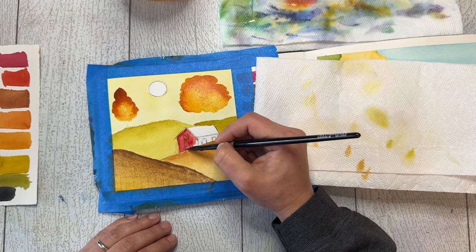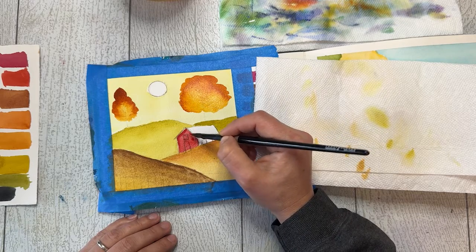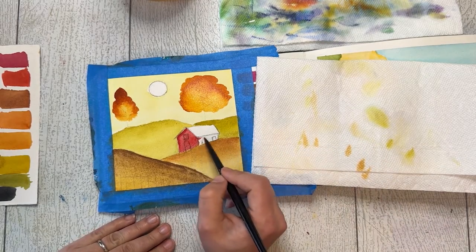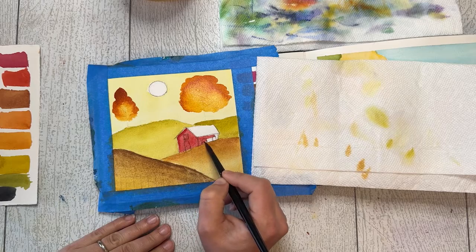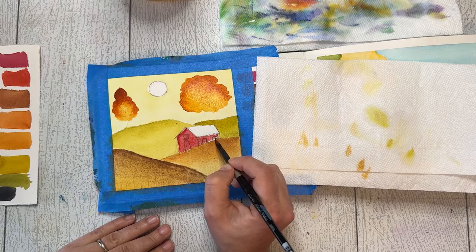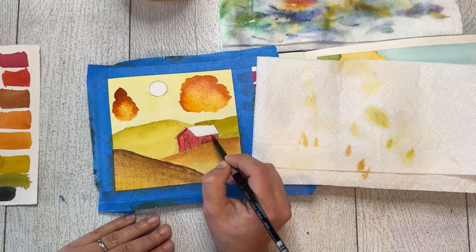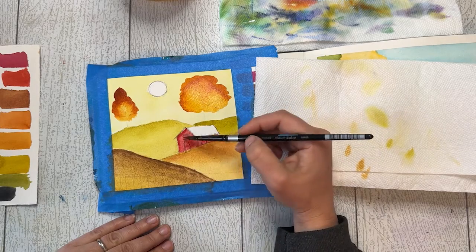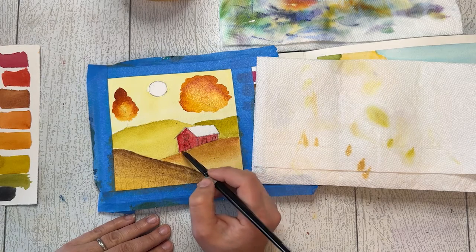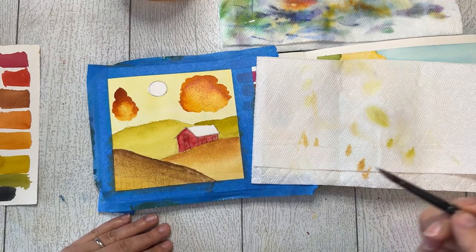So you can see this red really pops against all these yellows here. It really stands out and it looks quite cool. It looks like a cooler red color, even though it's really not. It'd be different if I picked up like alizarin crimson, which is a very cool red color. So it is red. It's still considered a warm color, but it's a cool version. I don't mean to confuse you by using cool and warm all together. That's another topic for another video, but all the warm and cool colors have warm and cool versions of themselves. I know, crazy. All right, so we've got our barn painted in.